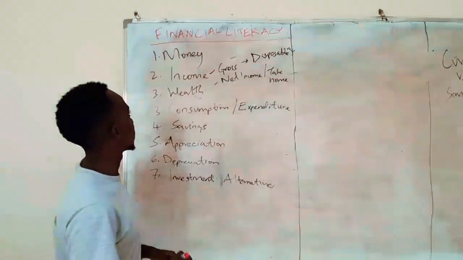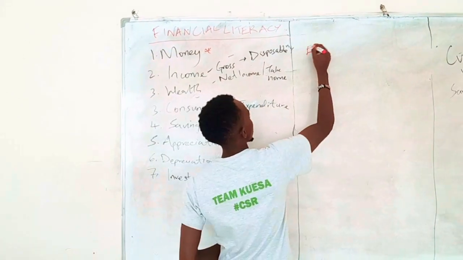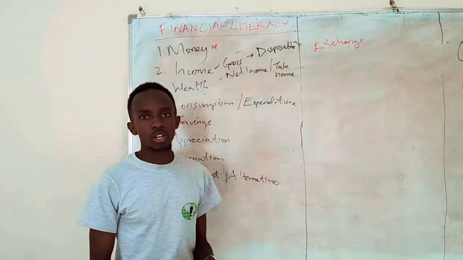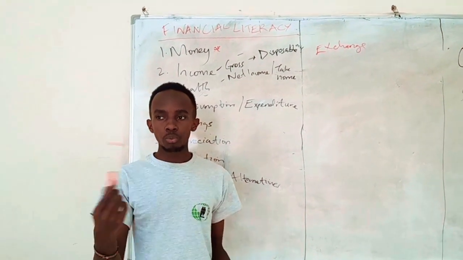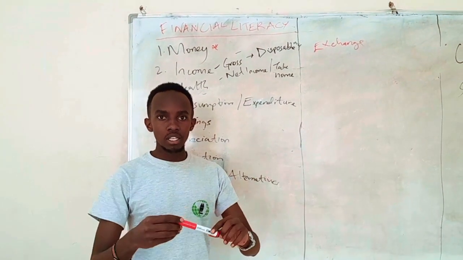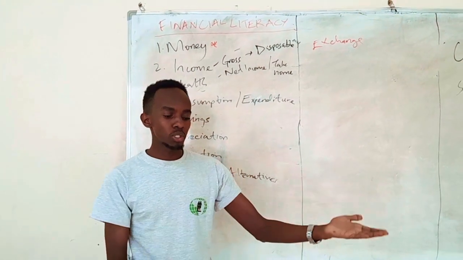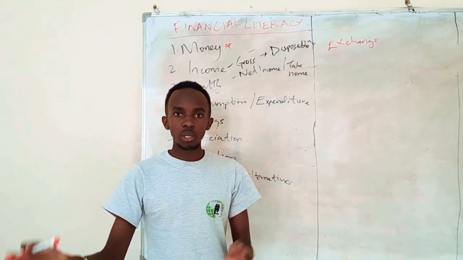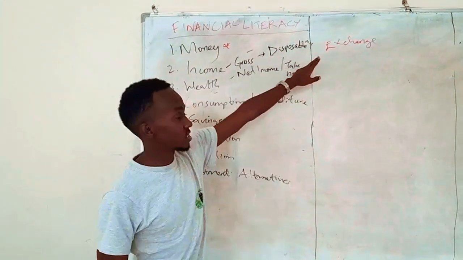Let us start with defining money. So money is a medium of exchange. It is what we use to exchange goods and products. So for instance, if I produce bread and you produce shoes, we use money as the agreeable upon medium. So we can put a price on the bread and a price on the shoes. So we will convert each of our goods into money and then use it as a medium of exchange.